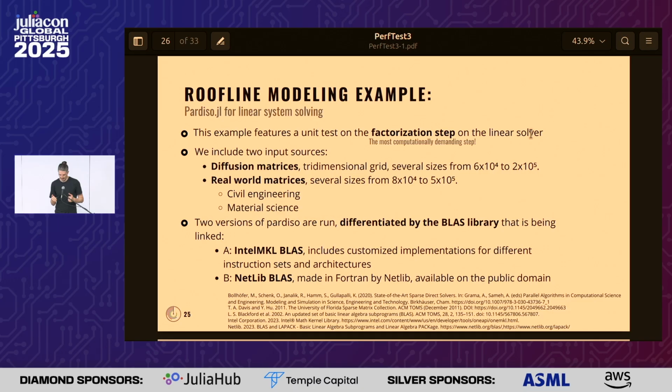Because here we tested with two different BLAS versions, and with one we'll get much better results than with the other. And so this performance test would then also show you, oh, you did something not well in your installation, right?